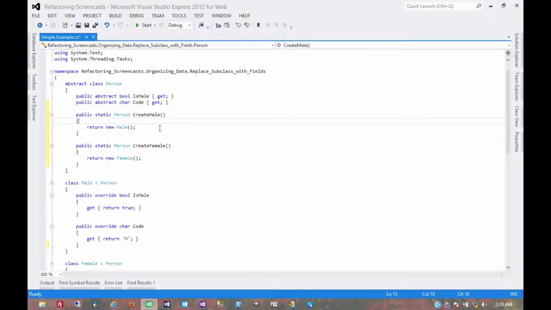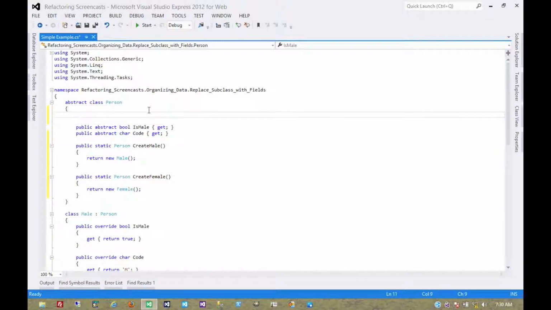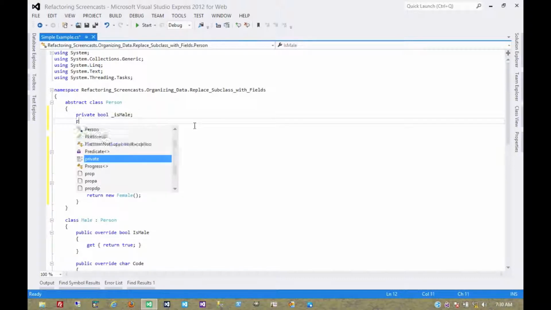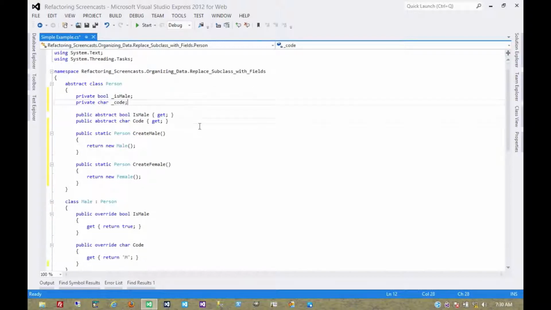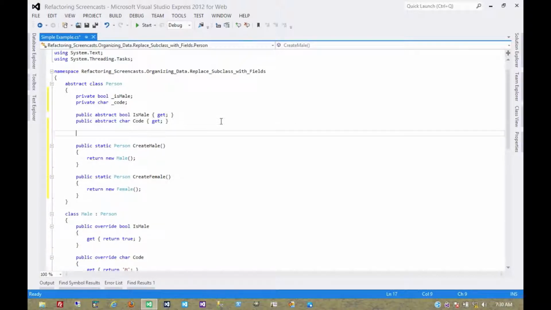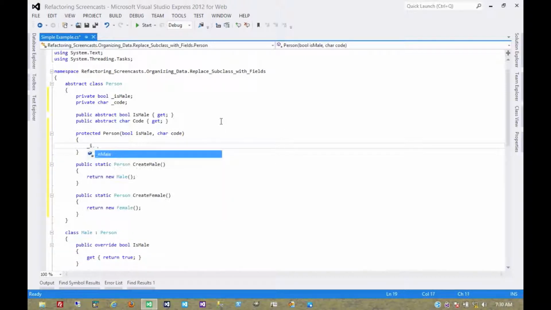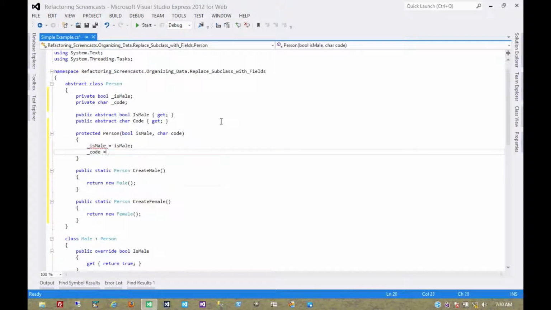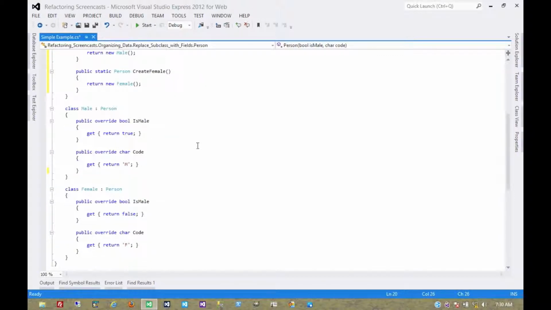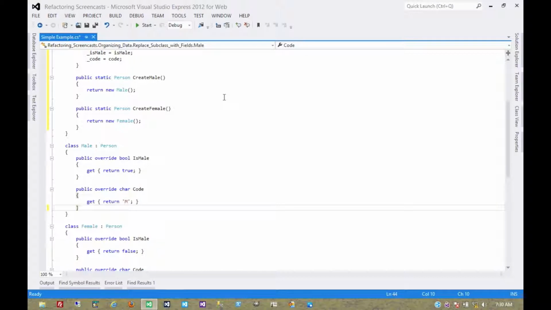So now that all those calls have been replaced, and of course we could recompile the code and run all of our tests, now we're going to declare some fields for these constant methods on the superclass. This is because we'll be replacing these properties at some point. And then we'll add a protected constructor here. And now the constructors that are used on the child classes can now just use that parent constructor directly.